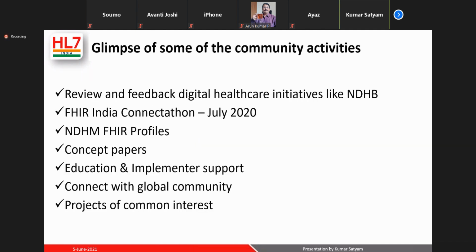All right. So this is something that folks who are new to the community should look at, right? What all things the community has done and is doing. It gets involved with the healthcare initiatives of the government and the country. The community was instrumental in launching the FHIR India Connectathon last year.